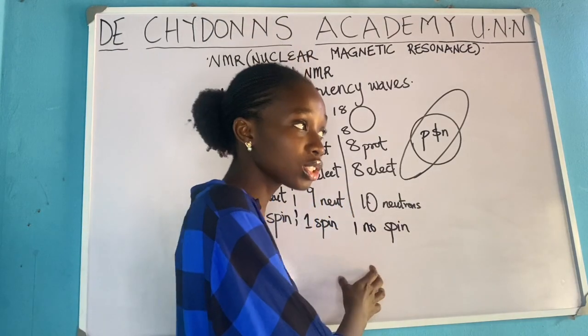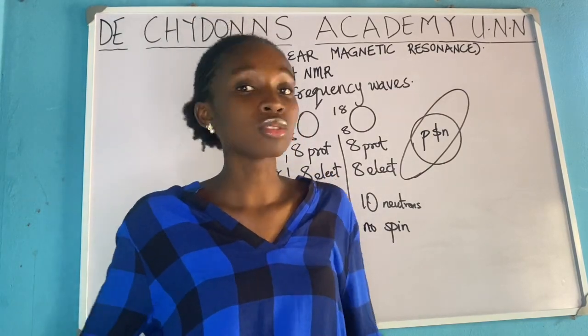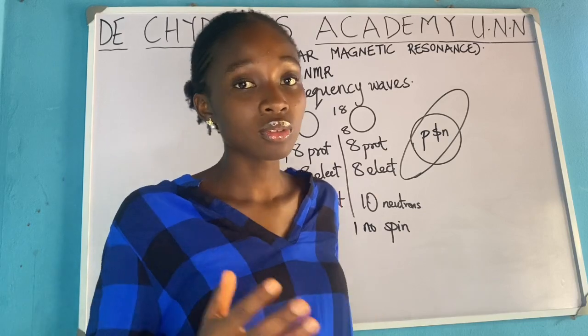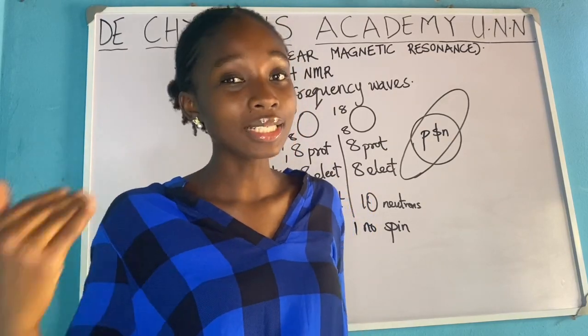You can do this for oxygen, you can do this for carbon, you can do this for hydrogen, the common nuclei that can be found in organic compounds. You can do this for a lot of them, and you will see this particular pattern working again and again and again.